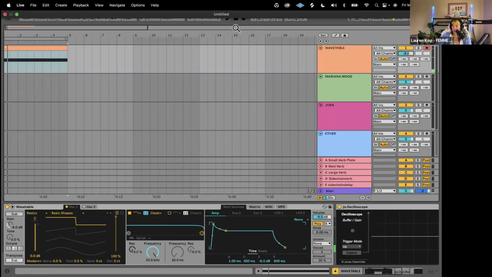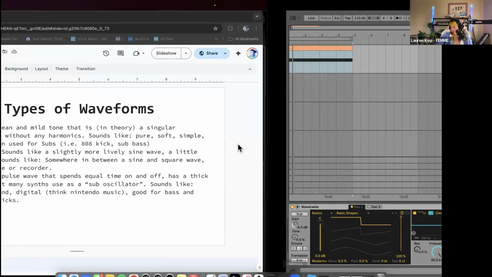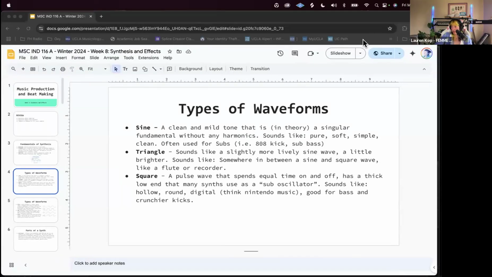And chat, can you maybe describe what this sounds like? Give it some adjectives. Any guesses to what this sounds like, or what it reminds you of?